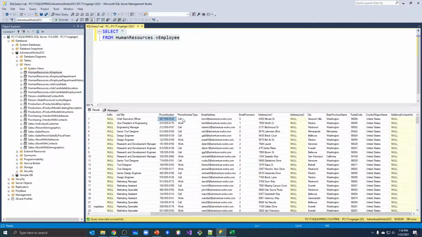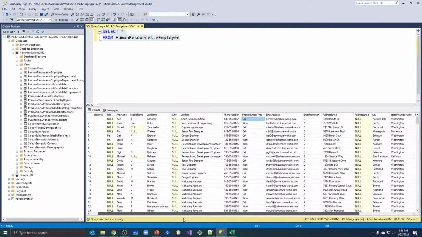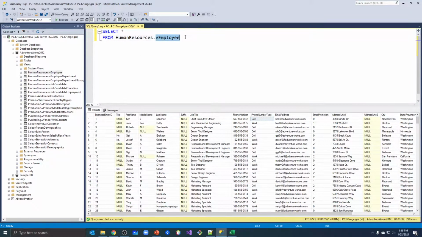So you have your phone number, and in the phone table, I think it's like a 0, 1, 2, or a 3 for phone type, so that the actual name for those comes from a different table. Their address comes from a different table. But here is this view that kind of brings all those things together.